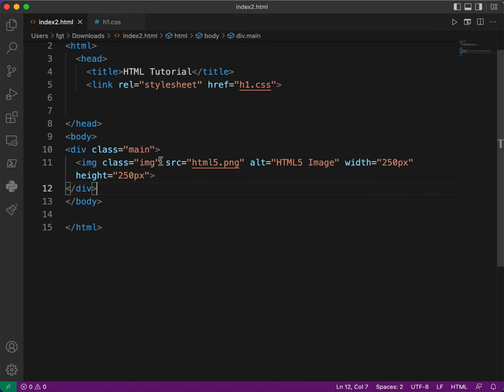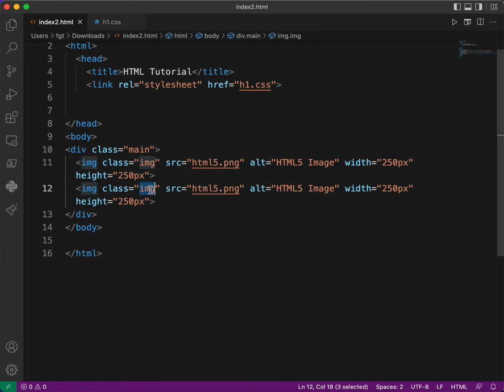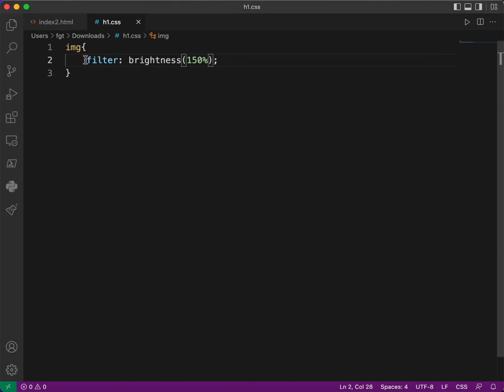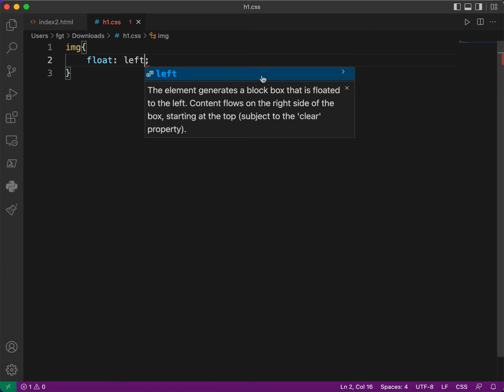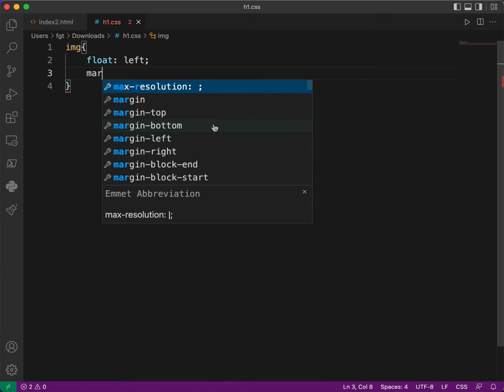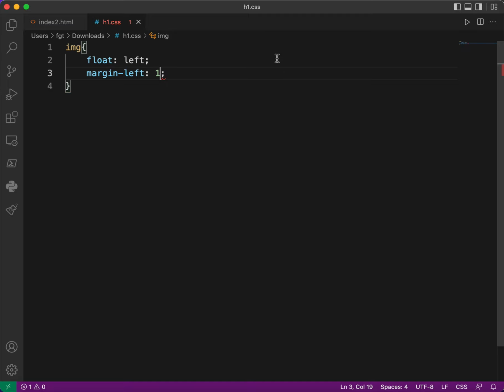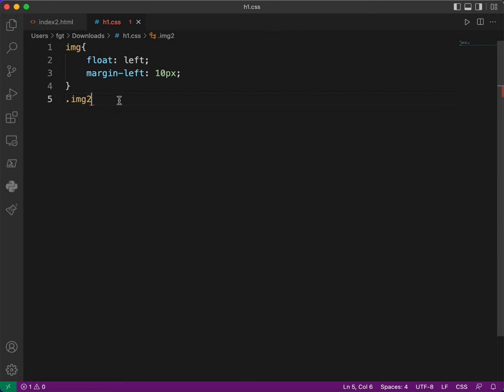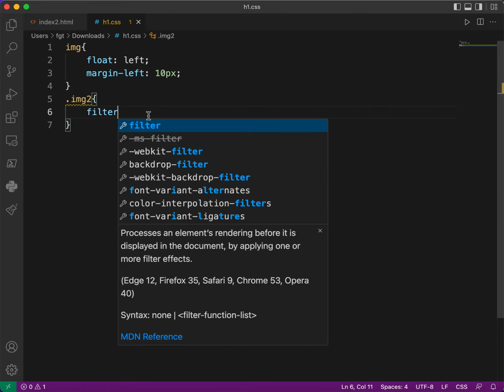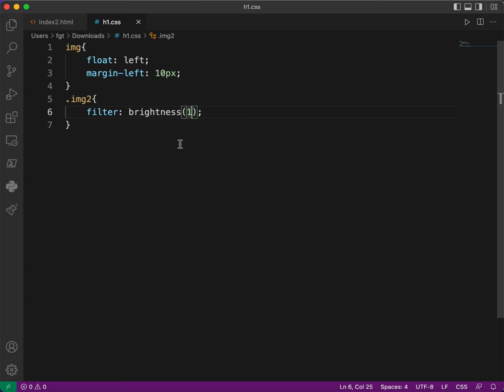Let's add another image like this, and here we're going to say image 2. Then we say float left and margin left, let's say 10 pixels. And then here .image2, and here we're going to say filter, use brightness, and say 150%.